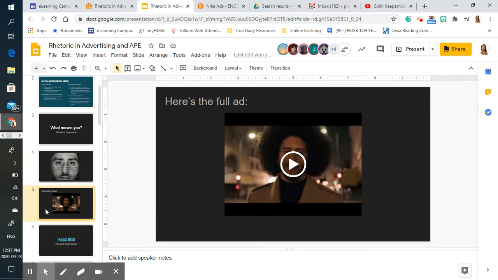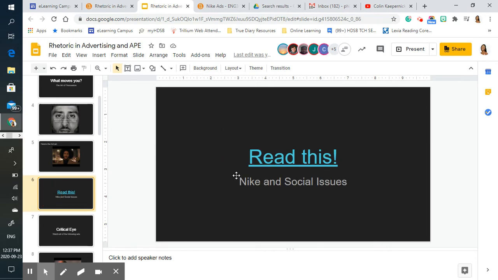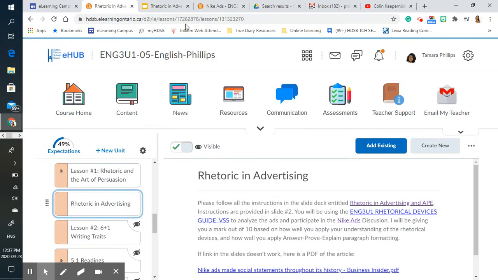You're going to be evaluating one of these ads at least, or all of them, in order to choose one to talk about in a discussion post today in Brightspace. So I have a series of ads as well as an article. If this link doesn't work for you, I do have the article linked into this post as a PDF as well.